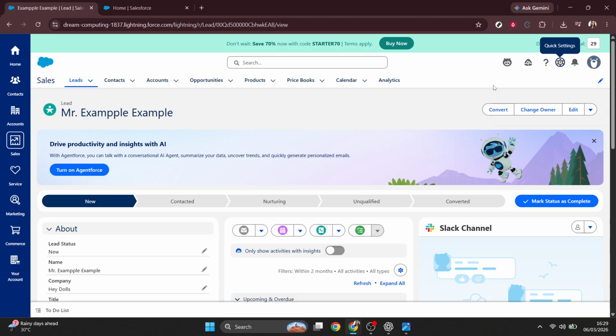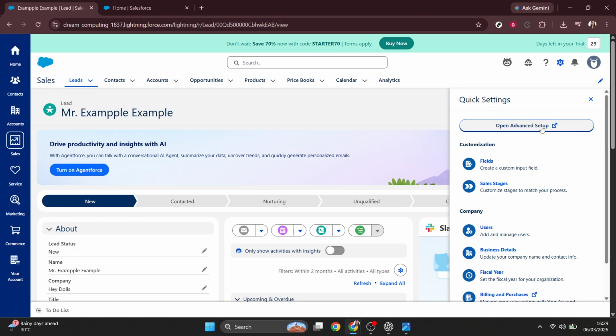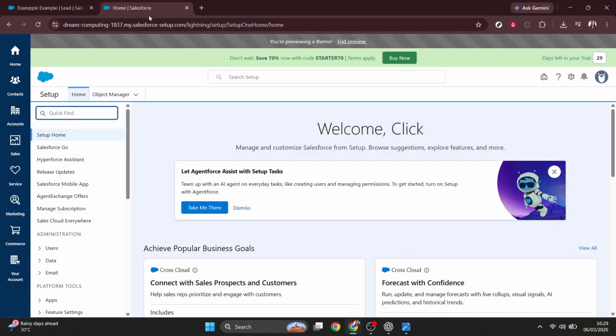From here, the quickest way to find your events is through the App Launcher, which is the grid icon usually located near the top left corner of the screen. This menu helps you move between different Salesforce apps and tools, so it's the best place to begin if you want to access your calendar quickly.